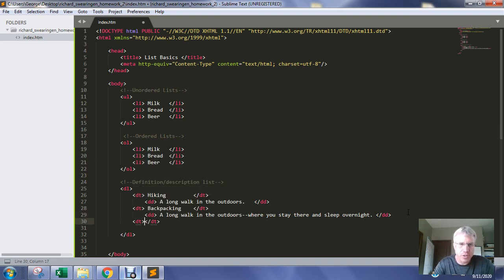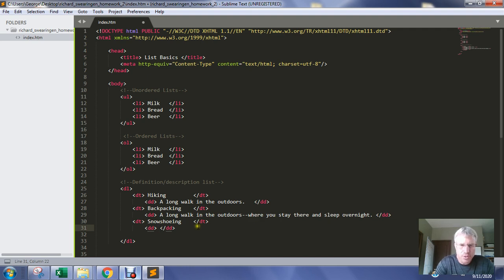Backspace, another definition term, snowshoeing. And then we need to give that a definition, so DD. And the nice thing in Sublime, what I'm doing, I don't know if you've noticed this yet, but in Sublime, if you start typing the tag, and then it suggests the tag to you right here, you just hit tab, and it automatically gives you the closing tag that goes with it.